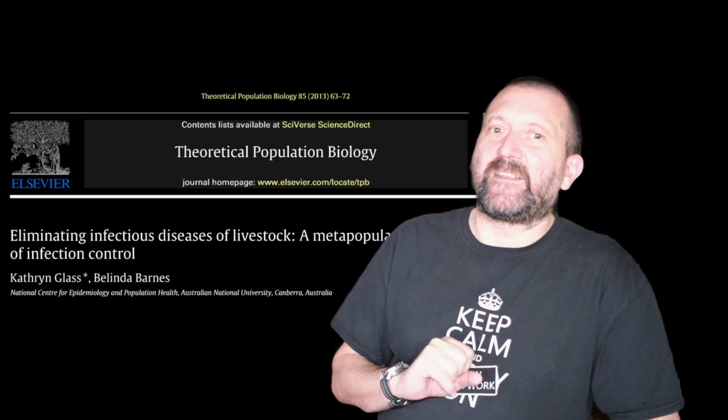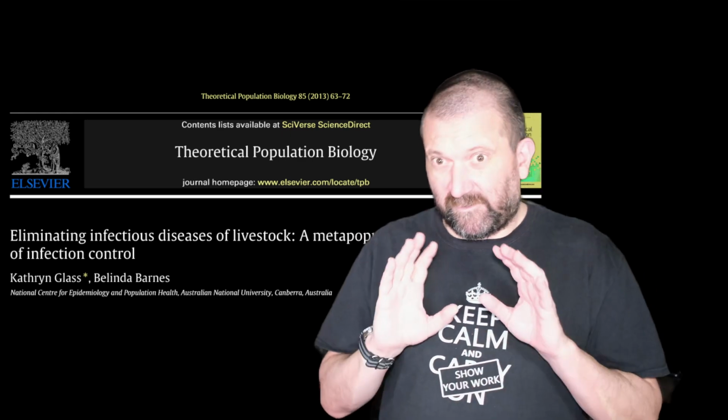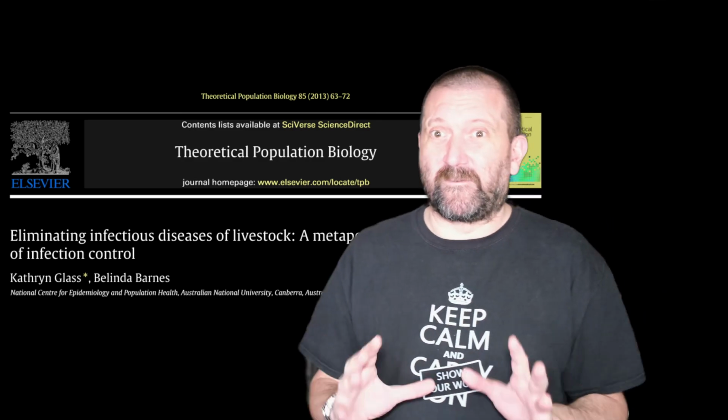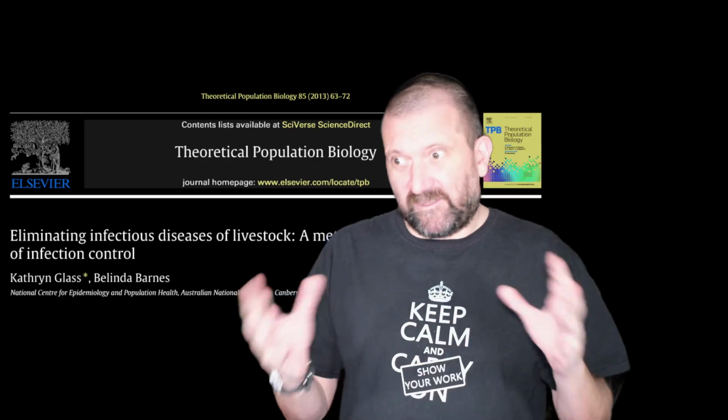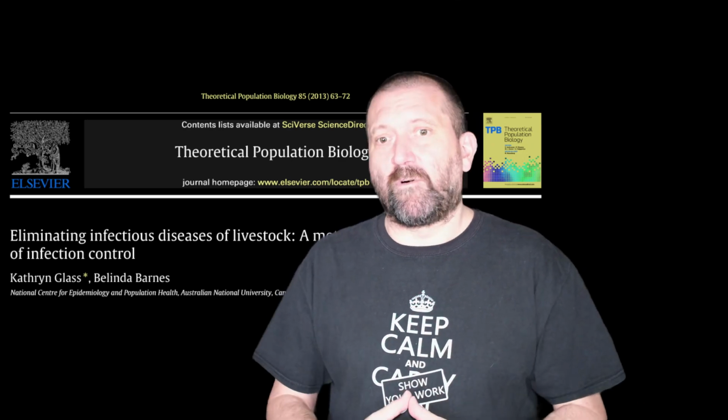And this is again looking at intervention policies and their effect. This is a stochastic model. It's a very cool model. I won't get into the specifics of it. It's a metapopulation model explored stochastically.